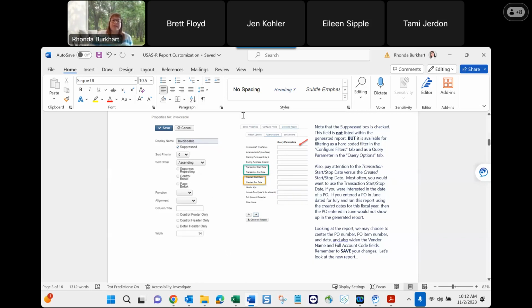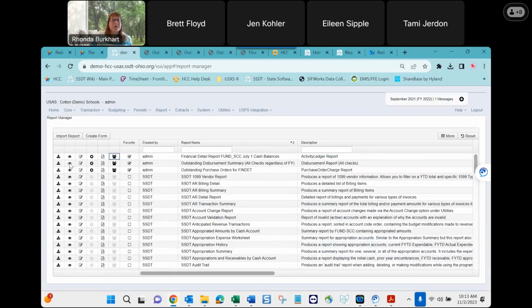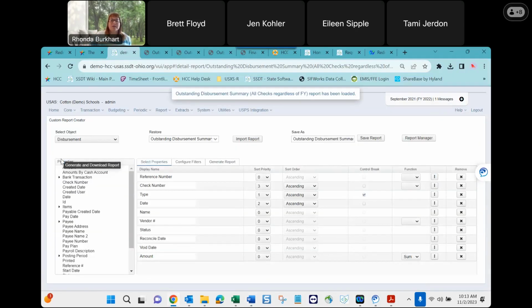Another thing on the three dots, you can see the width of this. We're talking about how I want the vendor number and name a little longer, and the account number a little longer. So I'm going to go ahead and minimize this and go back on here. I'm going to show you what I did. So here we go. One of the things was, oh, that was the other report. I keep having to move this.